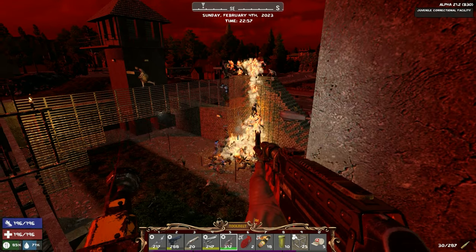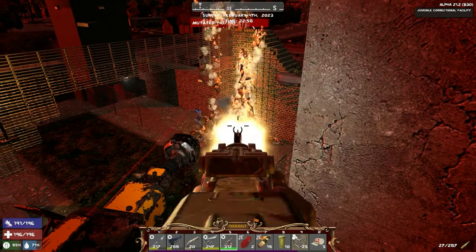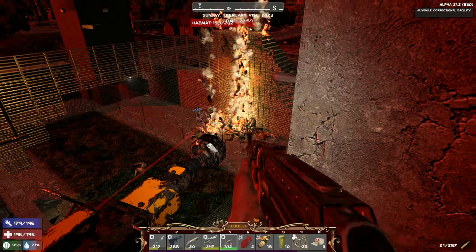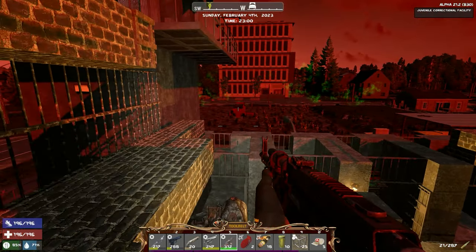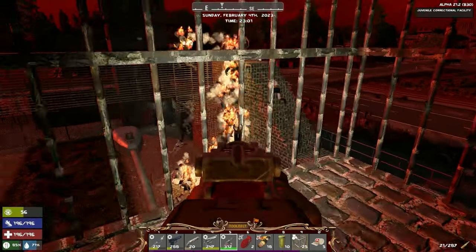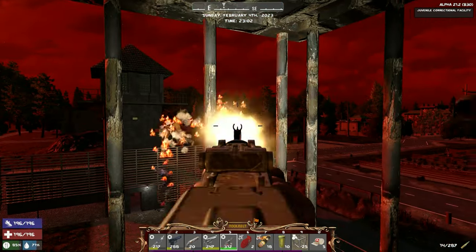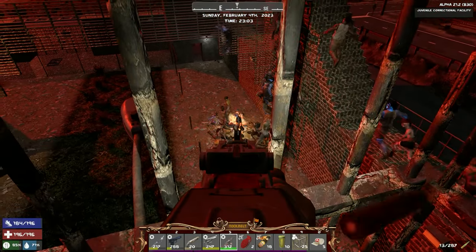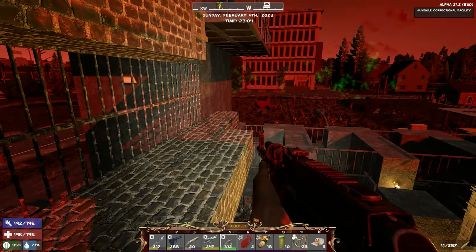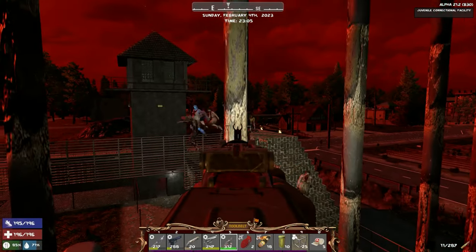I want to save some of the Molotovs though. I don't want to waste them right now. Unfortunately, we don't have a silencer for this gun, so it's going to make a lot of noise. They're still coming from behind. We have to be careful of cops. See, if we get a boss right now, we don't have a gun to deal with a boss. Unfortunately, we don't have a rad remover because I only had one and it broke a weapon.